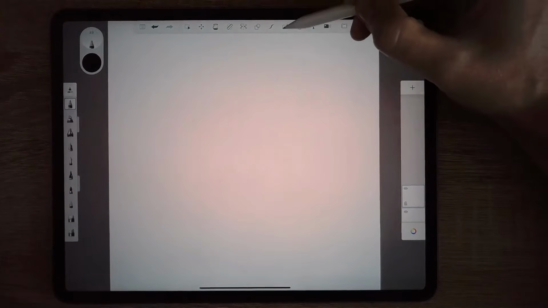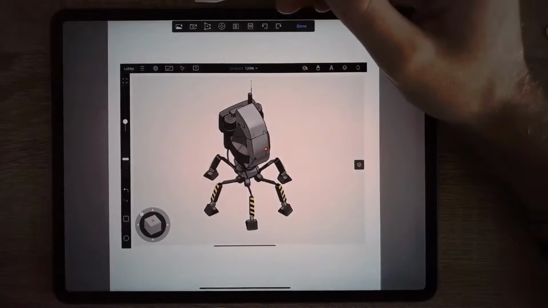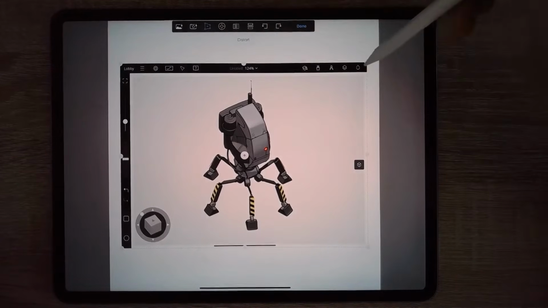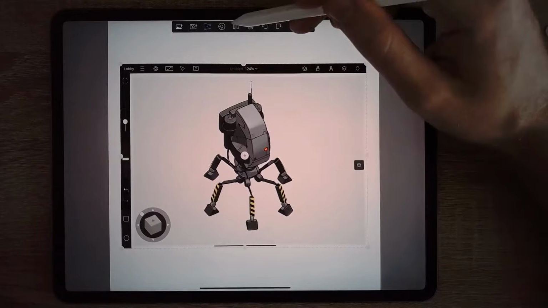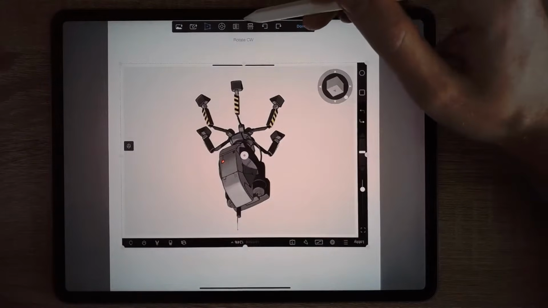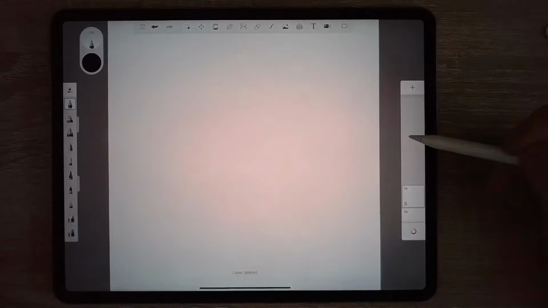Clear. This is the typical add an image. I had this robot here. And now you can do the same things that you do usually with adjustments. So you can move it around. You can flip it and you can rotate it. There we go. And then we don't need this anymore.